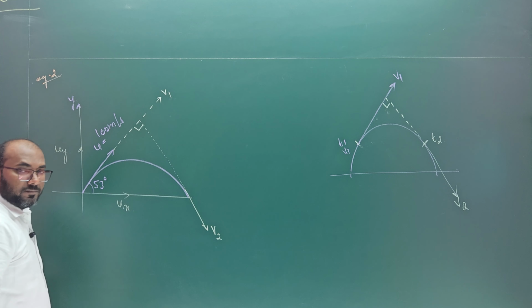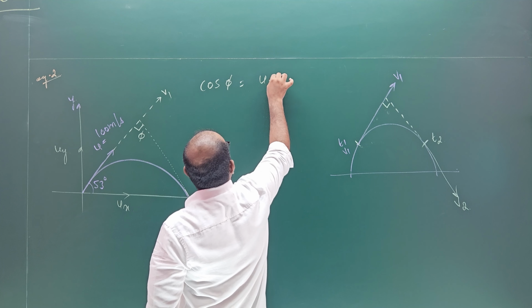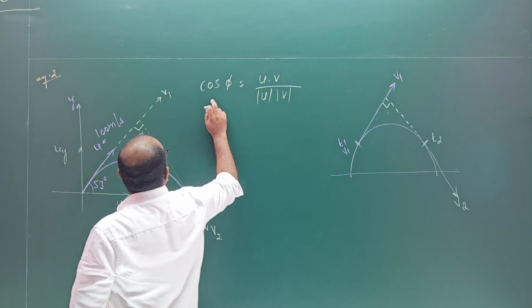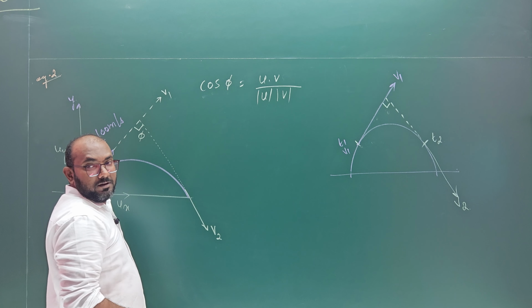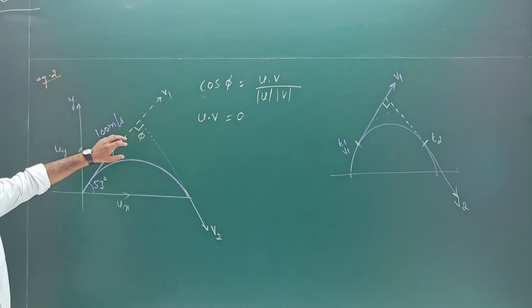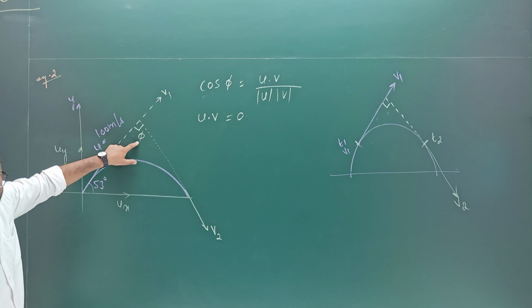All you need to apply is the dot product. Cos theta is nothing but u dot v upon magnitude of u into v. Over here, what is the angle? 90 degree, cos 90 is 0. 0 into this, 0. So can I say u dot v is nothing but 0? I got my point. They can provide you 60 degree, 45 degree, any angle. If they provide that two velocity vectors are making a certain angle, always apply this. If they provide the angle between g and the angle between v, always use tan alpha.